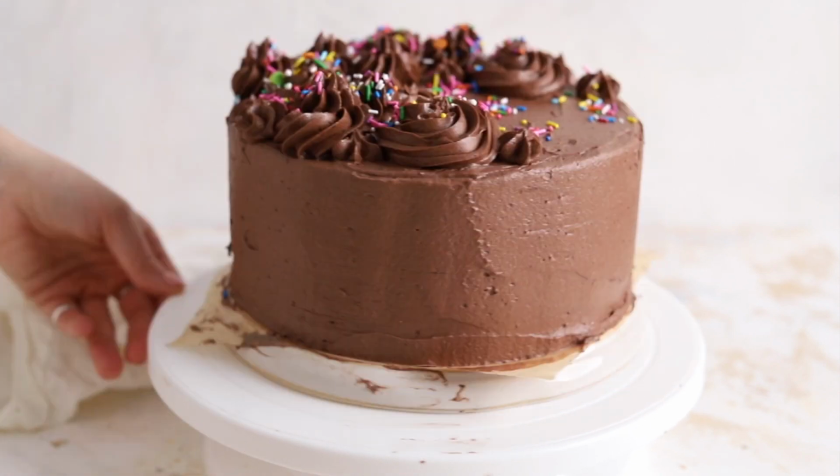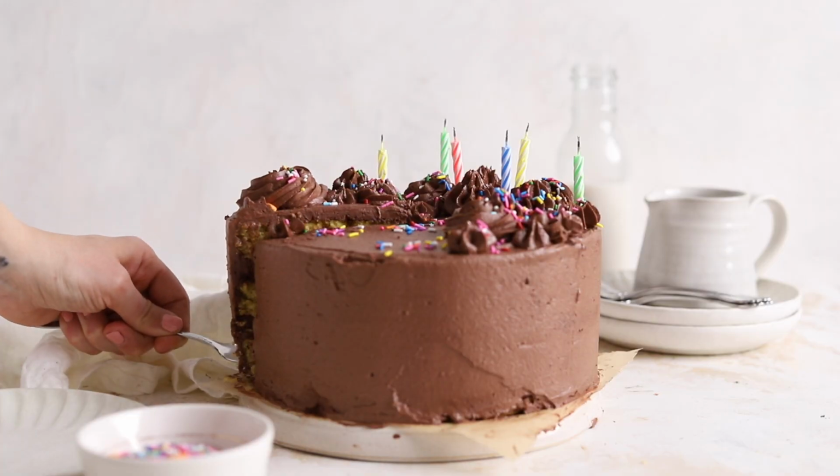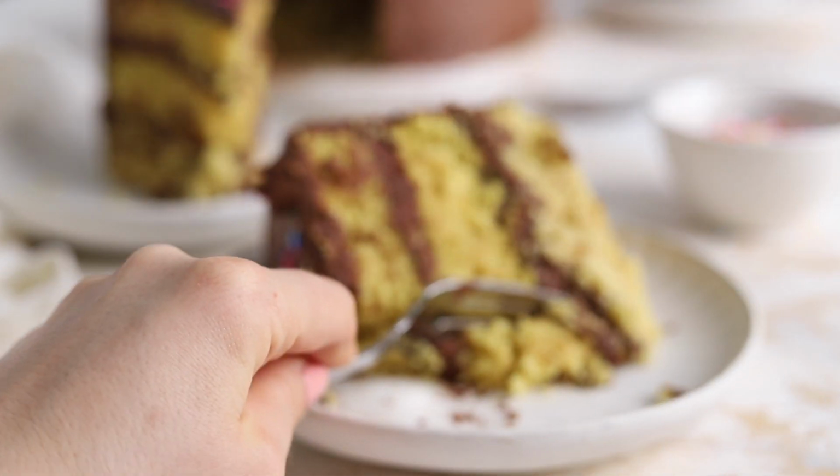It is one of my absolute favorite vegan cake recipes of all time, and it's actually been approved by all of my non-vegan eaters. They say that it's the best cake they've ever had, vegan or not.